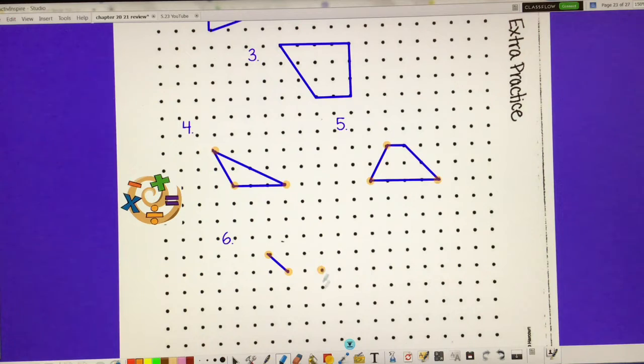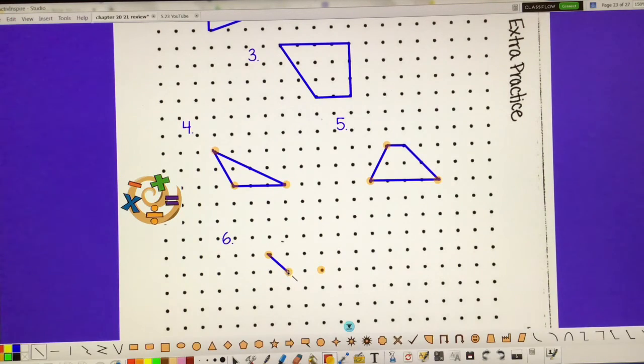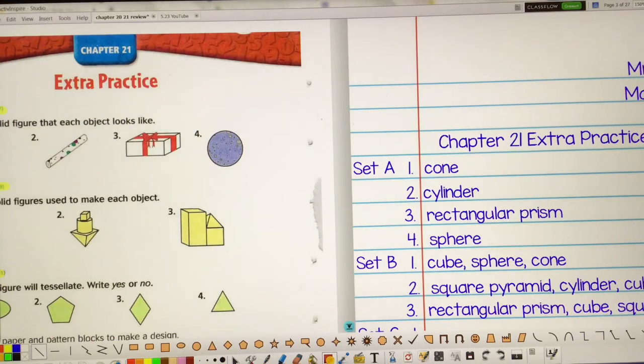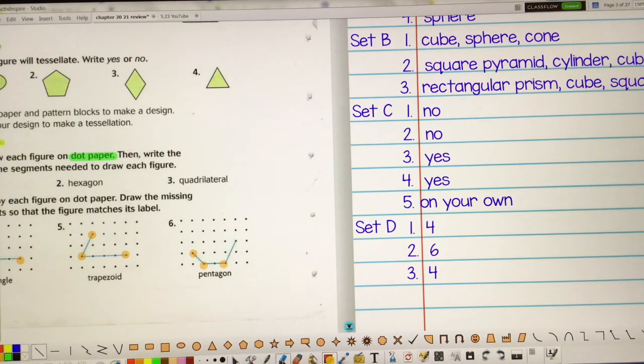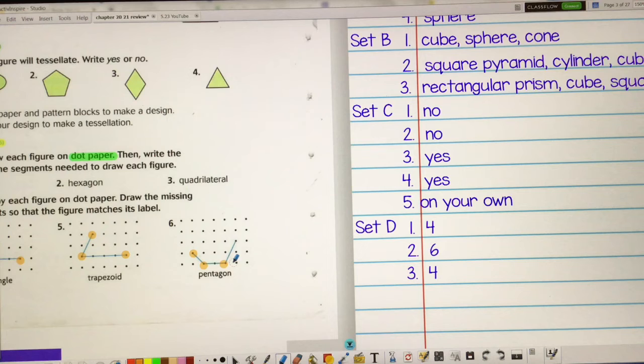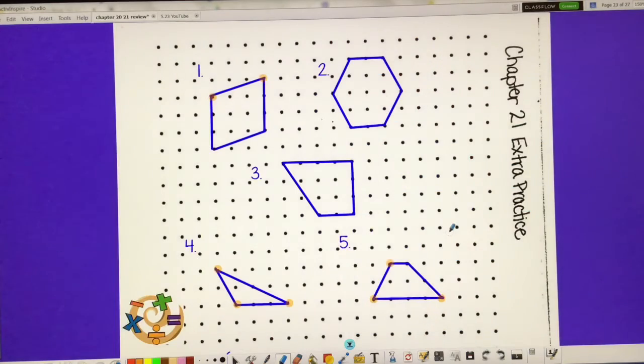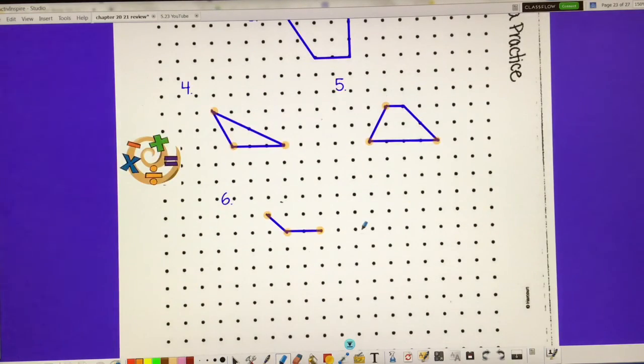Then I have to go over 1 and up 2. Over 1 and up 2.